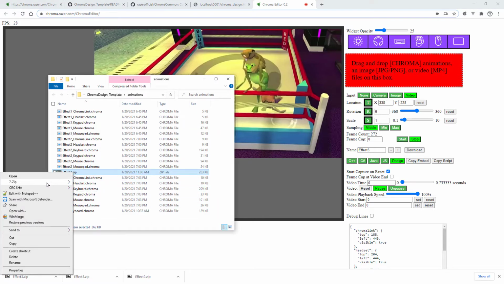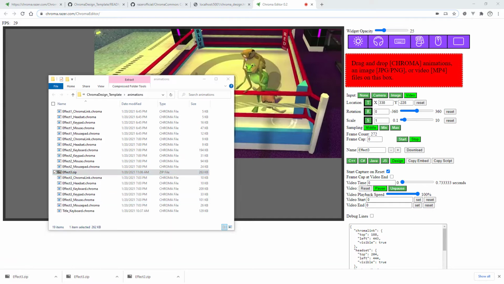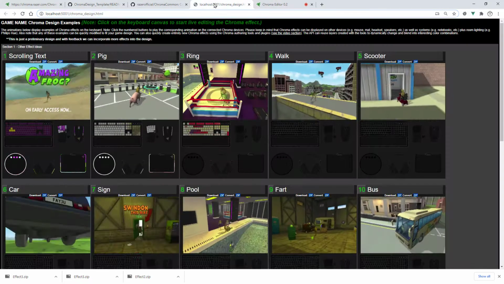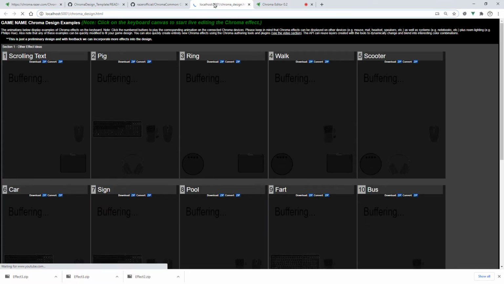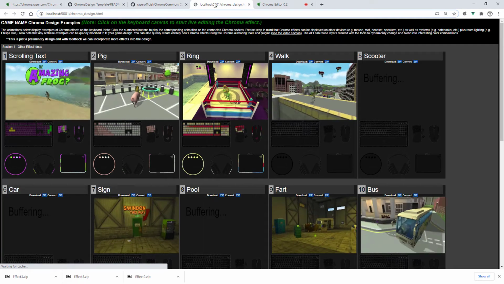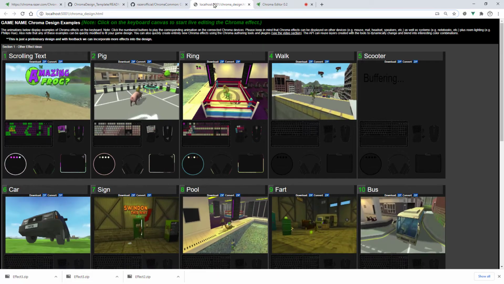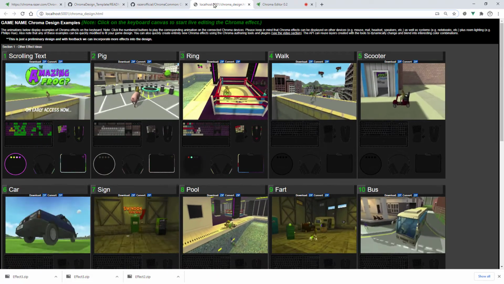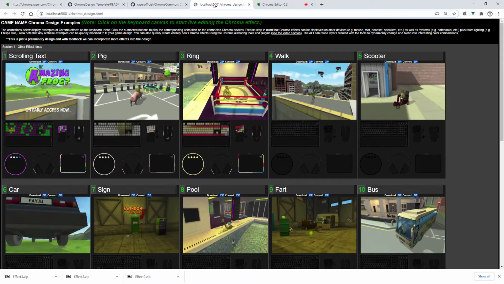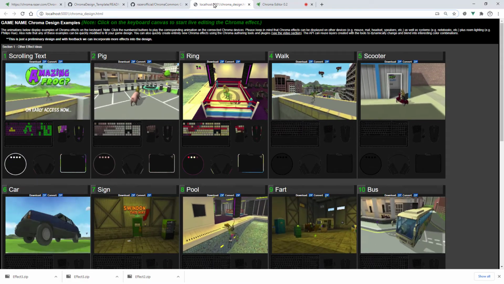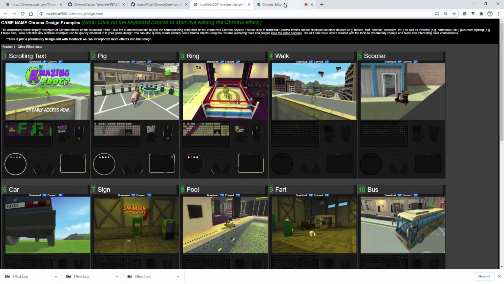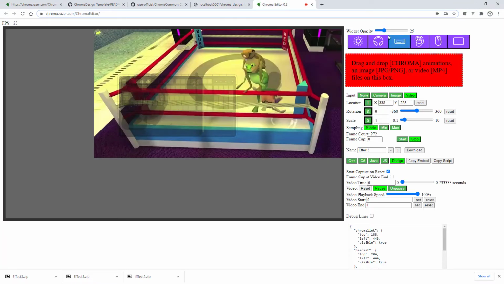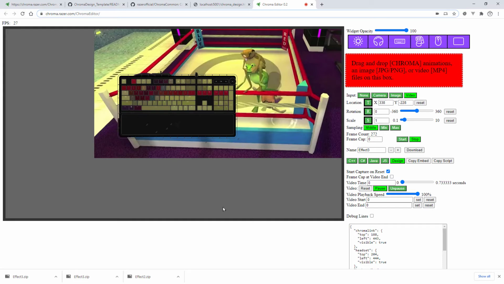Okay, unzip, extract, and replace it all. Okay, we're good there. And refresh. Yeah, not as good as the first time I did it, I don't think. Maybe one more time. This time I'll pay attention to the keyboard.